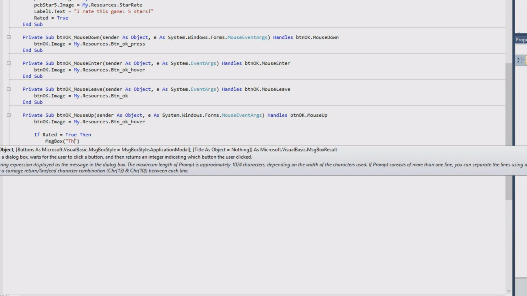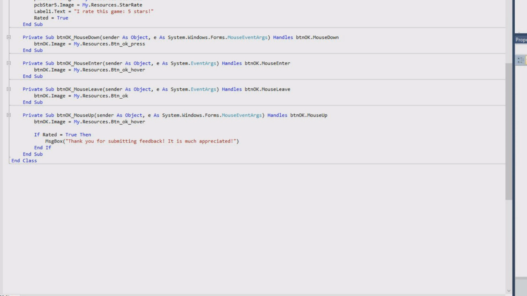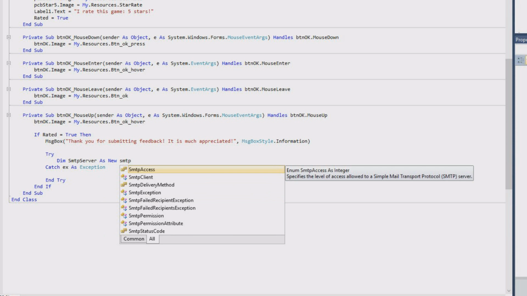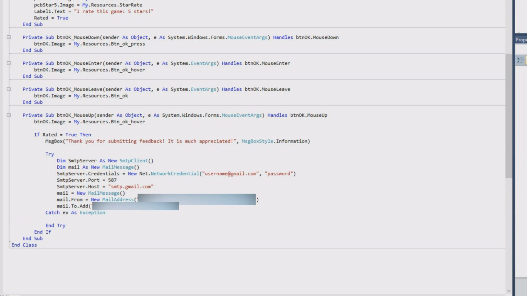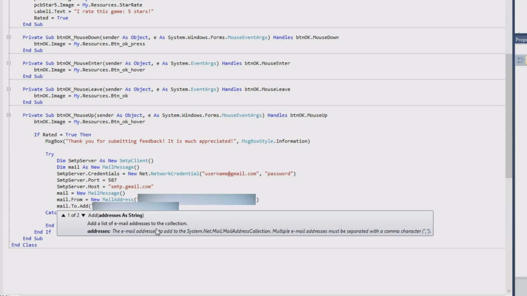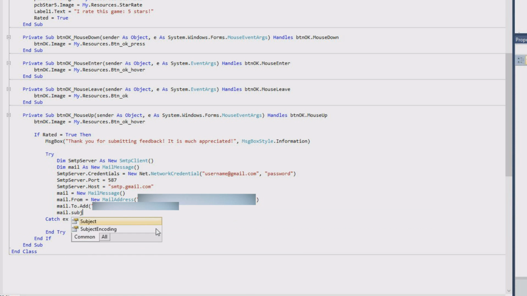So here's the interesting part of coding for this dialogue, the email sending. At the top of the code, I'm going to have to put Imports System.Net.Mail, and when I click OK, there's going to be a message box that says thank you for submitting your feedback, it is much appreciated. And then I'm going to make a new SMTP client and a new mail message.